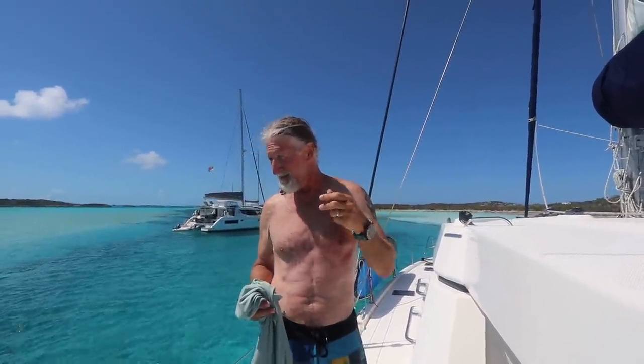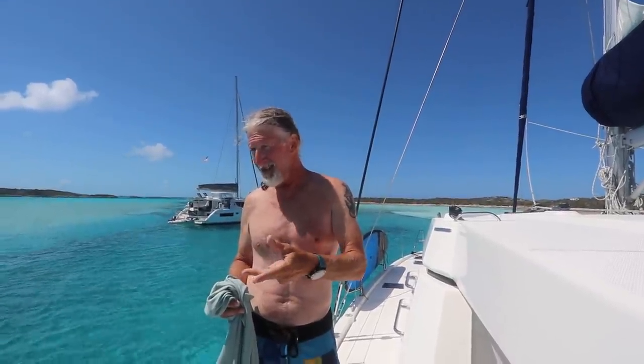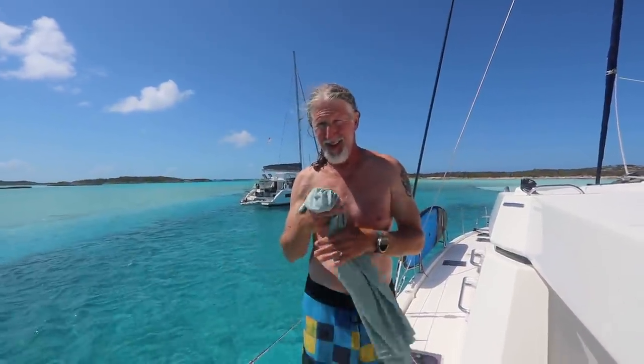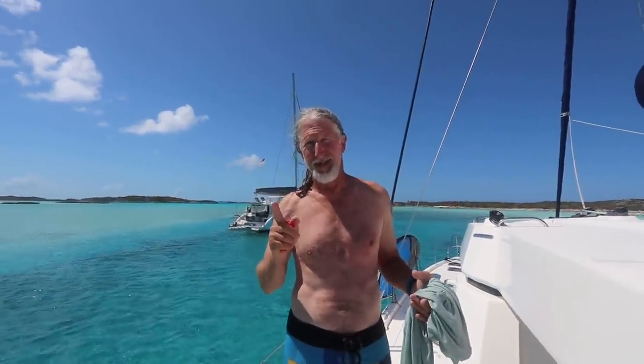So far we saw shark, stingrays, tons of turtles, and this beautiful spotted eagle ray came by — huge. So far it's pretty good except for all the exciting action. Oh, and my sunglasses disappeared at some point. I'm hoping someone took them on their boat — my really nice Costa sunglasses. That's why I'm squinting like this.